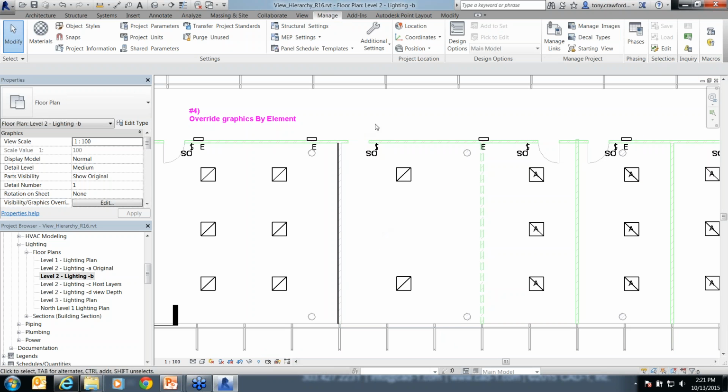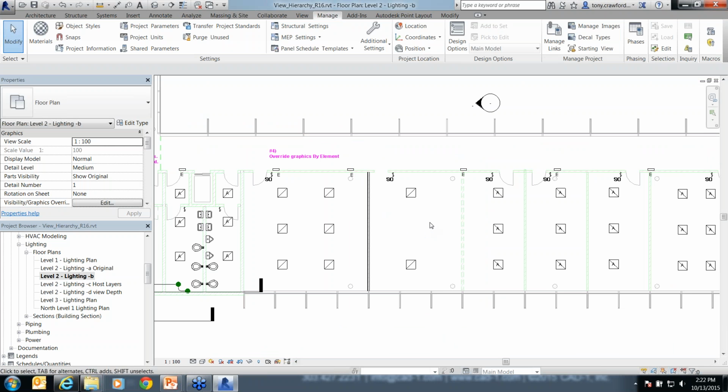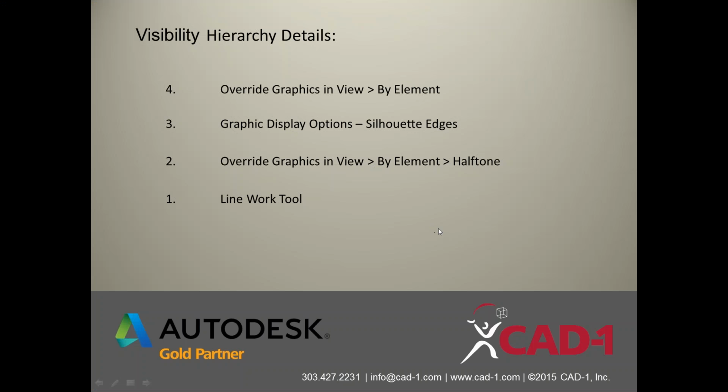Or like this door, there's a door missing. Why would they turn off one door? Maybe there's a reason. Maybe not, but now I'm going to assume that there's a missing light fixture. I'm going to add it. Now there's going to be 2 on top of each other, same place. Oh, cats and dogs living together, just everything gets confusing. So I've done override graphics by element, but I try not to. There are times for it.